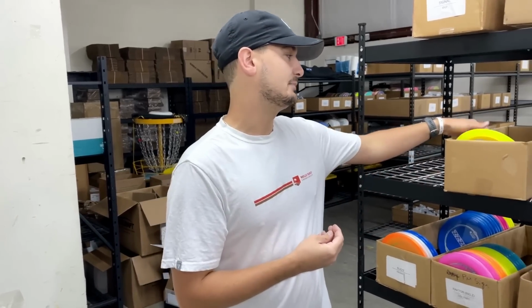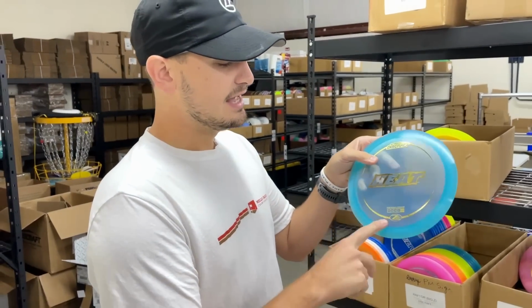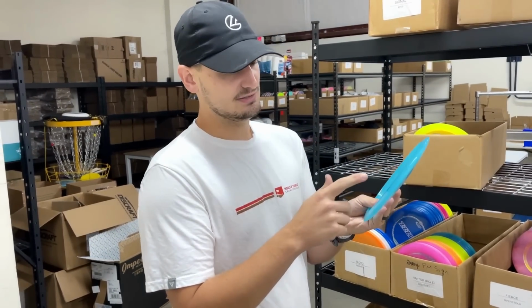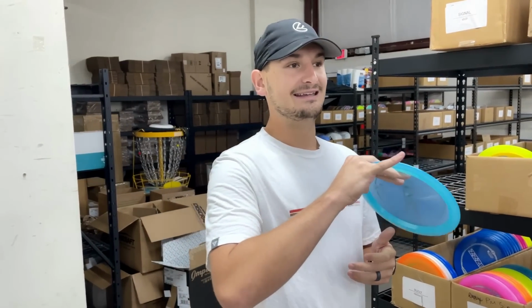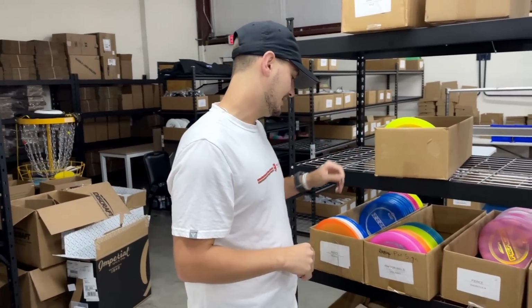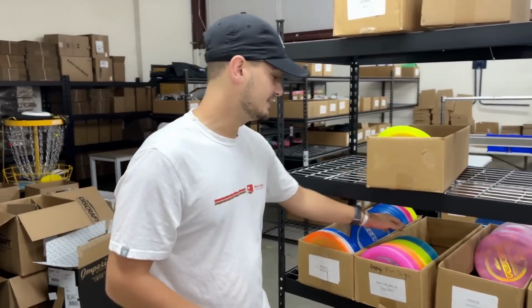But we'll start it up top with, I think, one of the better beginner discs, the Z-Lite Heat. The Heat's already a great beginner disc. You put it in Z-Lite, now it's even easier to throw. And Z-Lite is basically just lightweight. So this one's 155. So this is a great option for newer players, or if you're looking for that Heat that you can always count on to get all the way over, the Z-Lite Heat's probably a good option for that. These are just stock Z buzzes, so don't get confused and think just Z-Lite buzzes.